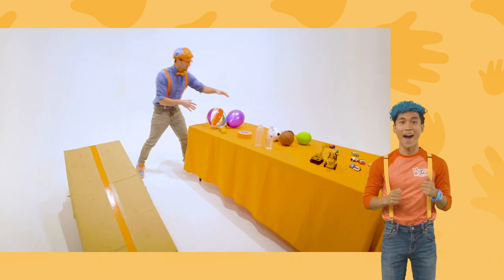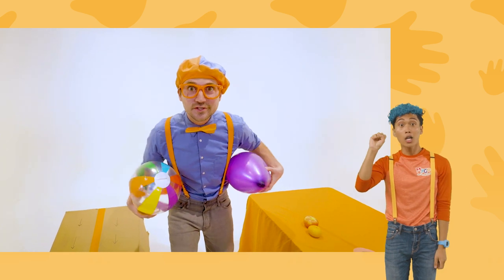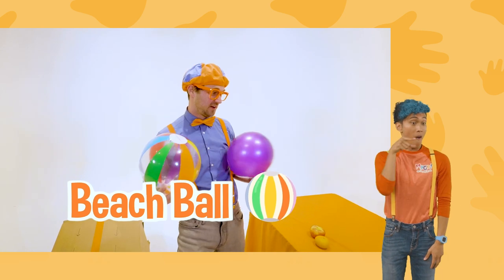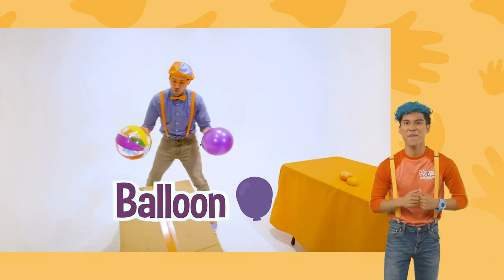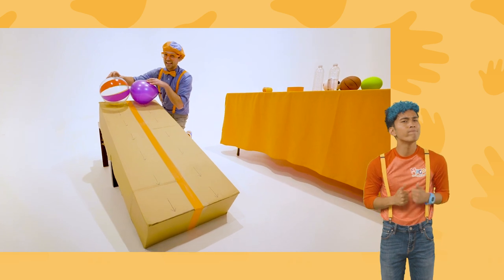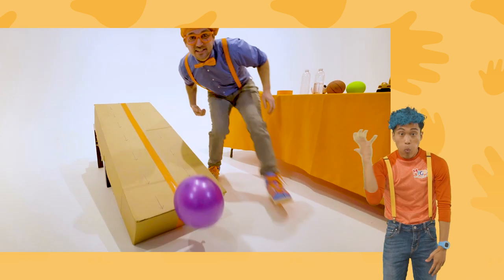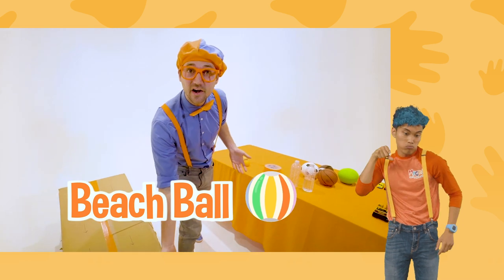Okay. So let's go with heat number one, the slow pokes. We have this sweet, colorful beach ball, and then we have this really light balloon. Okay, all right. What one do you think is gonna reach the bottom first? I think I know. 3, 2, 1. Whoa! Did you see that? The beach ball went to the bottom first.